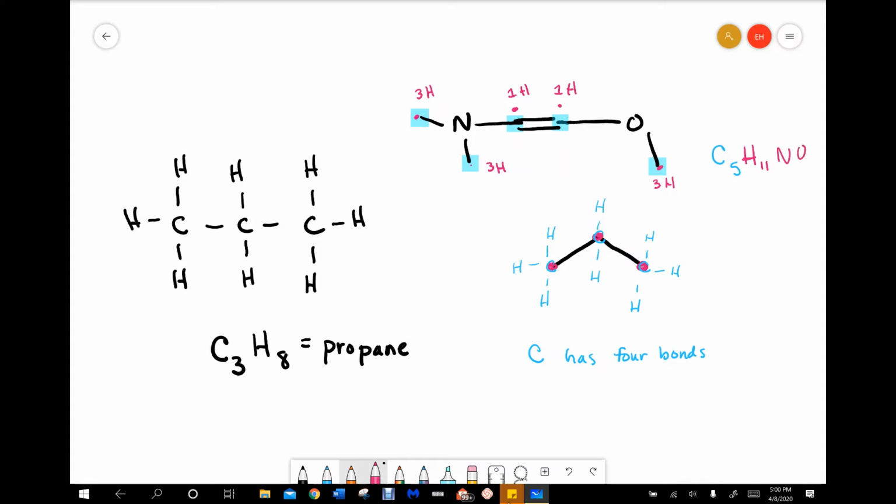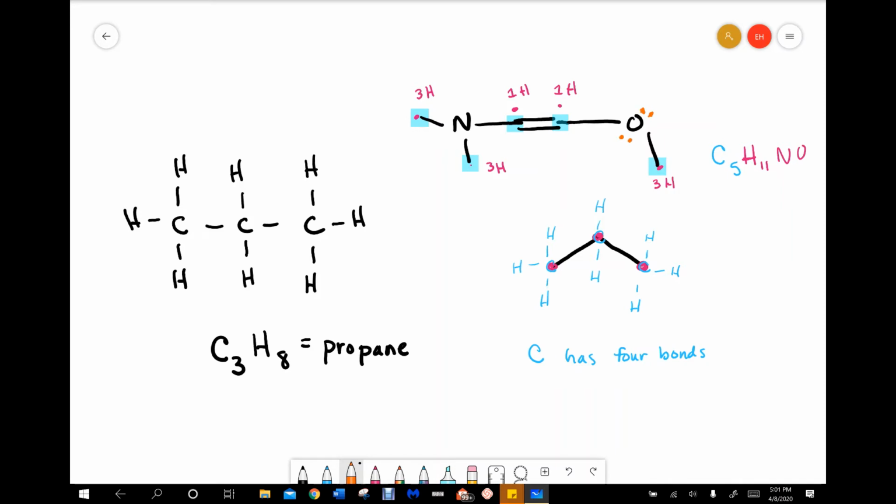Another part of the review is practicing filling in lone pairs on atoms. This is most commonly needed on elements like nitrogen, oxygen, and sulfur, where we may just show the bonds but leave out the lone pairs. Typically we have oxygen here on the right in that typical 2-bond structure. But from those 2 bonds, it only has 4 electrons total, 2 electrons coming from each bond. So for it to have an octet, we need to add 2 more lone pairs.